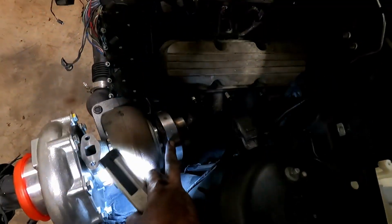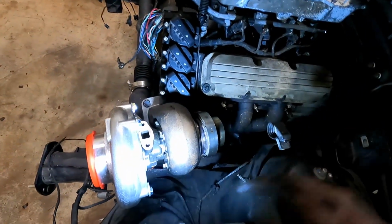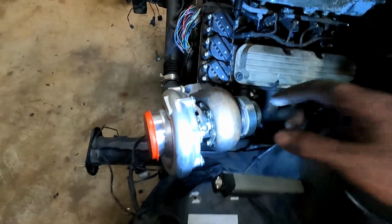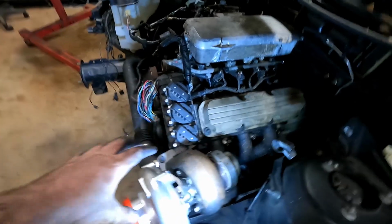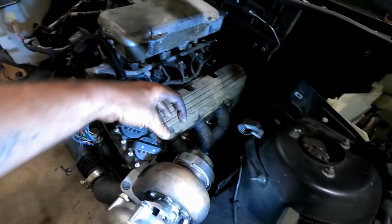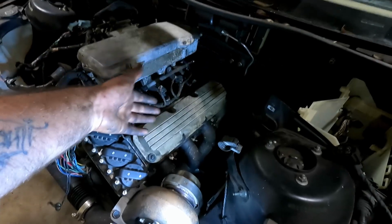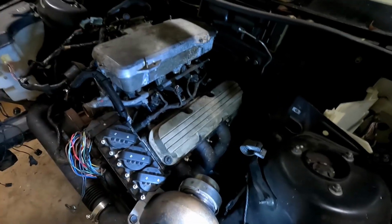I welded a V-band. Done what I usually do and just welded a V-band onto the back of the housing. This housing will also get the wastegate on it, I reckon. I don't think I'm going to bother putting it on the turbo manifolds anywhere. I'll just poke it up here out of the way a bit, and then it can either plumb back if I want to keep it legal, which I'll probably have to at least to start with, and then I'll make some sort of screamer later.